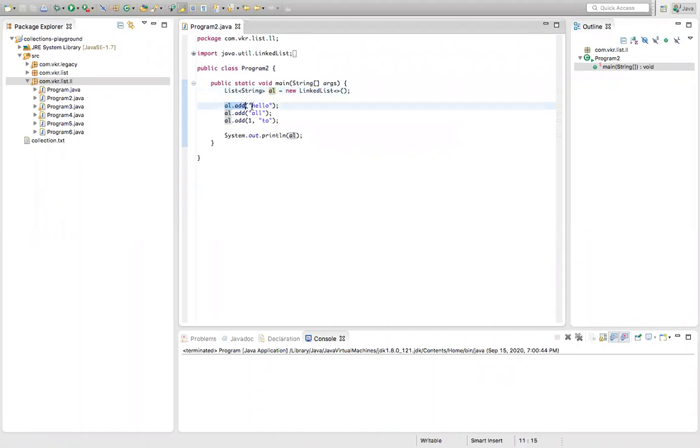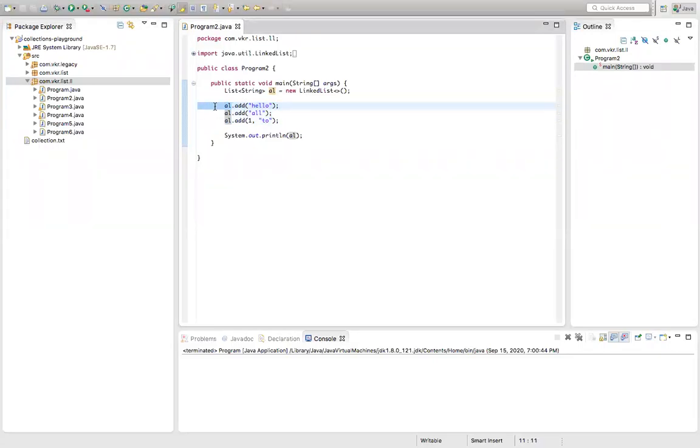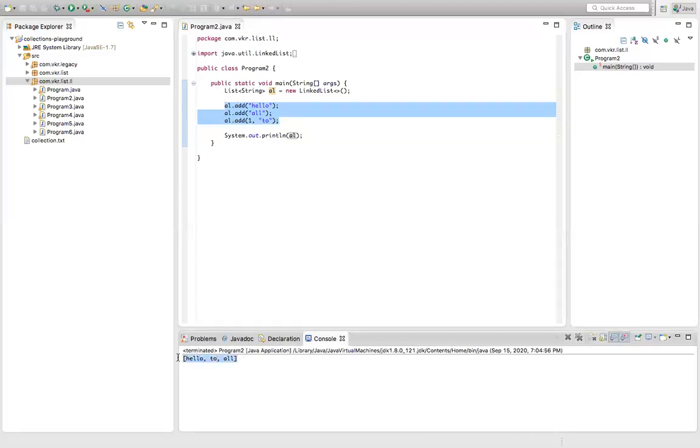How to add the elements to the linked list? As we have seen till now adding the elements to the array list, we have the same functions to add the elements to the linked list. Here we have the add method, which will take an argument of object type. We can add any type of object. And we have an add method which will take two arguments. The first argument is the index, at which index you want to add the elements. We have seen this in the array list. Similar to that, we can add the elements in the linked list also. Now let's go and run this. After adding, the linked list elements are hello to all.